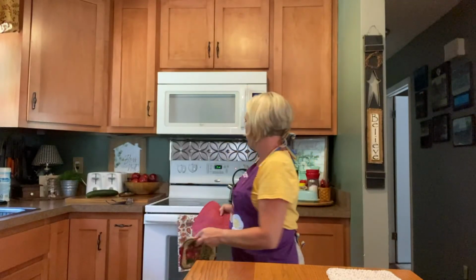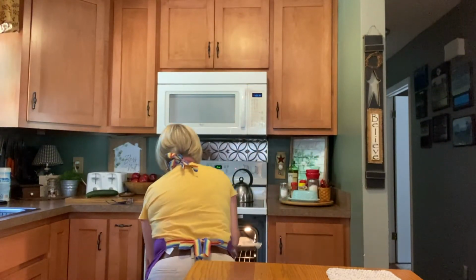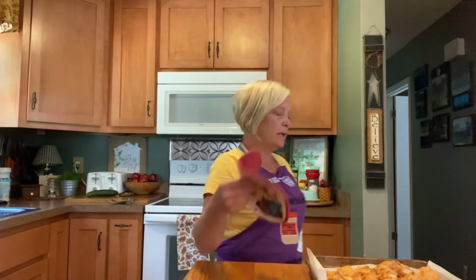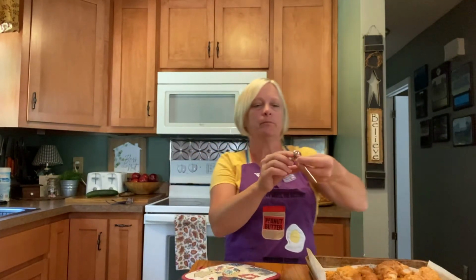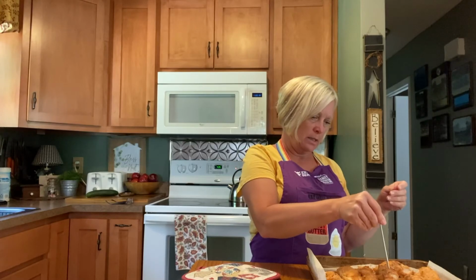Okay, there's my timer again. We're going to check this chicken and see if it's come back up to temperature. I just put it in for 5 or 6 more minutes. Turn that timer off. And I'm going to get my meat thermometer, and again, I'm going to stick it down into one of the thicker pieces. All right, we reached our internal temperature of 165 degrees, which is where we want it to be.